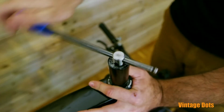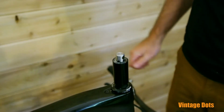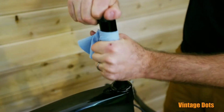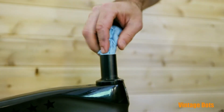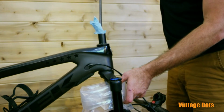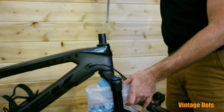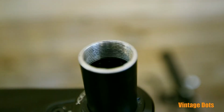Before removing the tap and guide assembly, wrap a paper towel around the top of your steer to catch any chips that might fall off the tap as you remove it. Hold a plastic bag under the steer to catch any chips and debris. Take another paper towel and push it down through the top of your newly threaded steer using an 8mm hex.